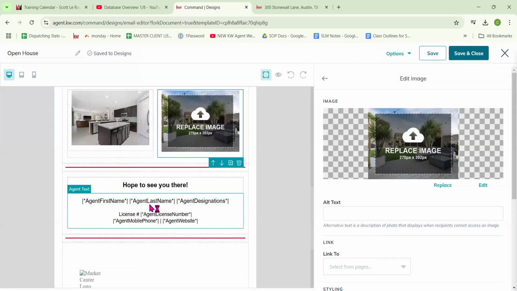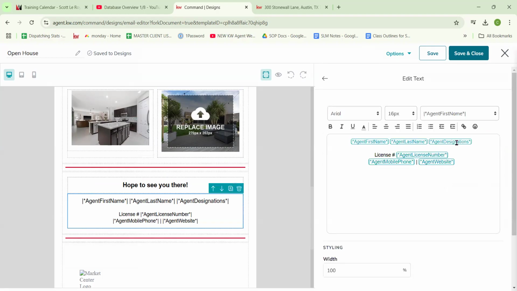Now this part here, this is kind of where we were covering before, all of the other information in your marketing profile that you may not have added. So if you don't have these pieces, you can delete them from here. You can also add other ones. You could technically create a text box like this within your own design, by adding all of these merge fields, but it is much nicer to just have it already created.